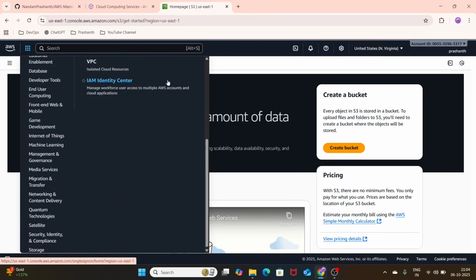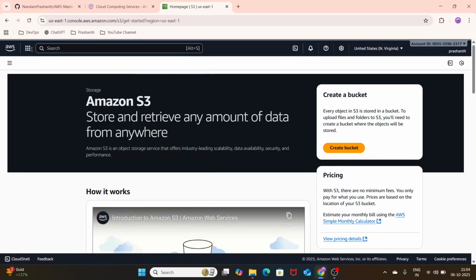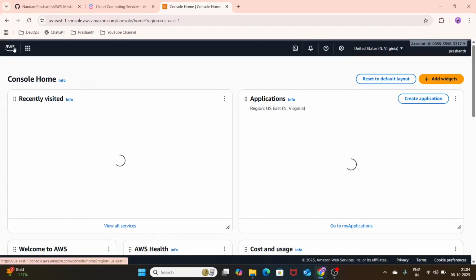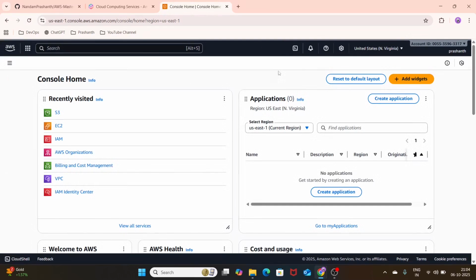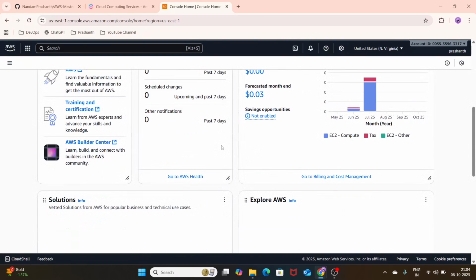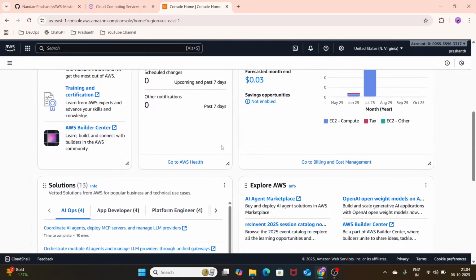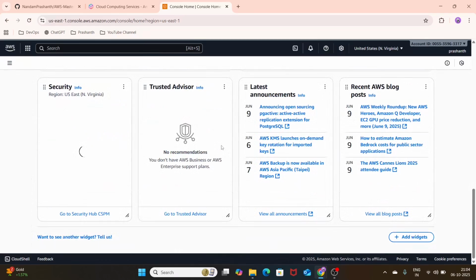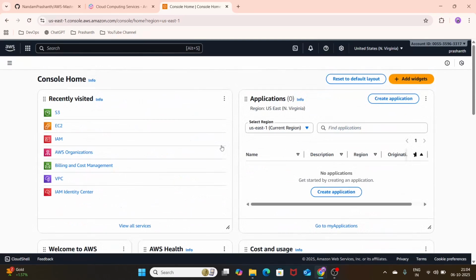Everything can be seen here. And your billing details, cost management, all the information can be seen in the AWS console. Currently we are with the root user, and you can customize your dashboard as well.